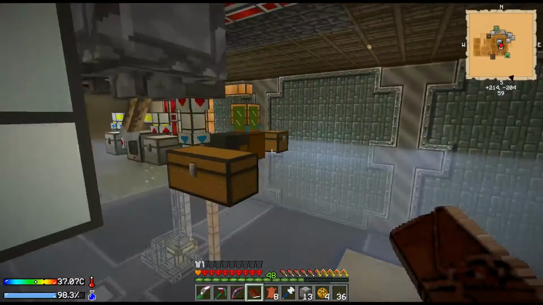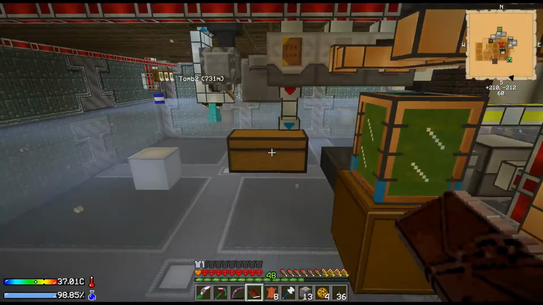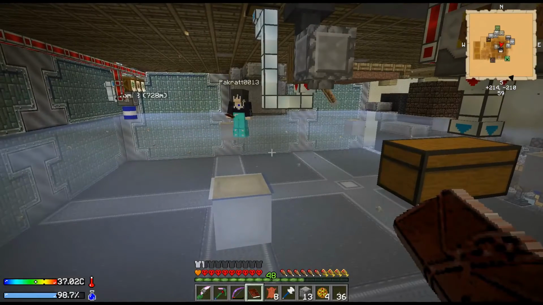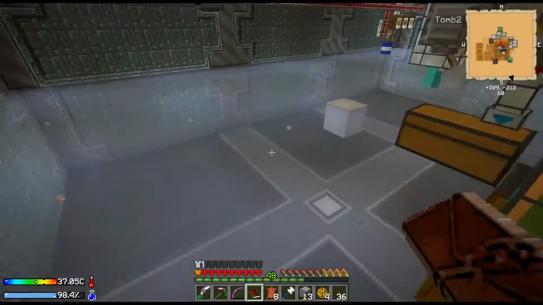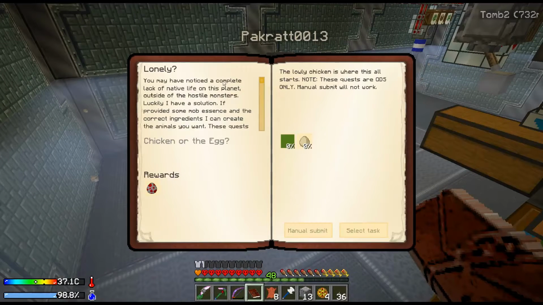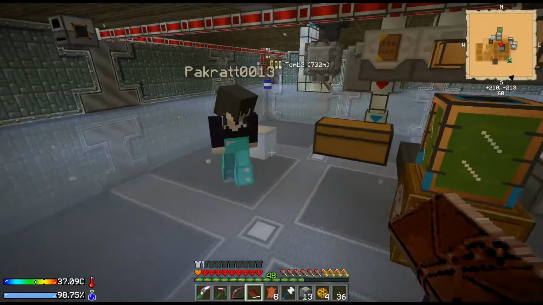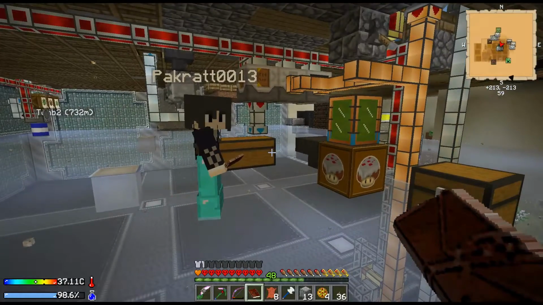Hey, why won't it let me manually submit? I have 8 wool. You have to QDS it. I don't want to QDS it. I want to manual submit. Well, you can't. That's weird. If you look at the chicken one, it says, "Note: these quests are QDS only. Manual submit will not work." That is strange. But I guess I did that one. First time I've ever seen that. Didn't point that out to you.